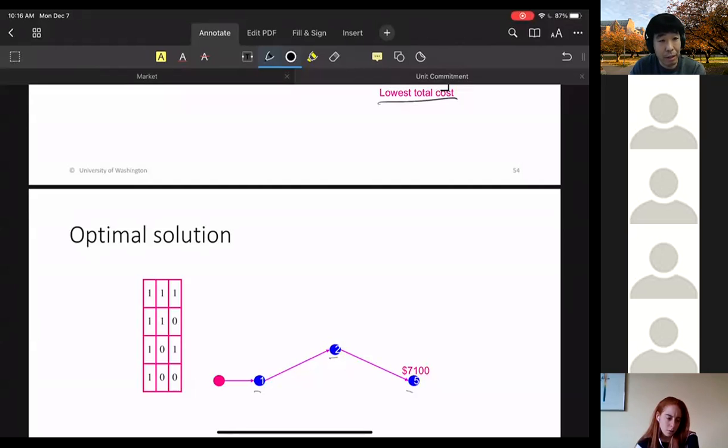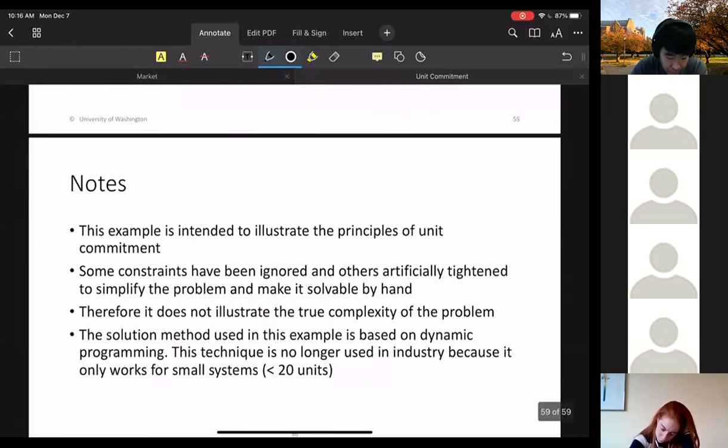This is quite a graphical solution, and doing this is fairly intuitive for a small system, because it allows you to write out all possibilities and do things stage by stage. You write out the operating costs and the startup costs for each transition, and then you add up along a path to figure out the total cost. Then you pick the lowest total cost. So this works for small problems. If you have 4 or 5 generators, this is not a bad way to solve the problem.